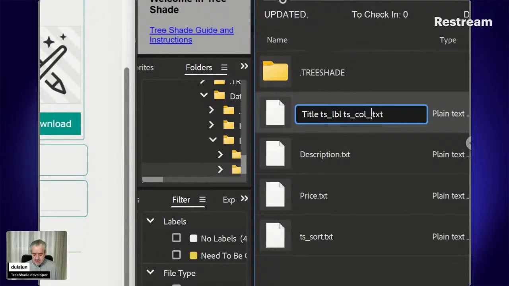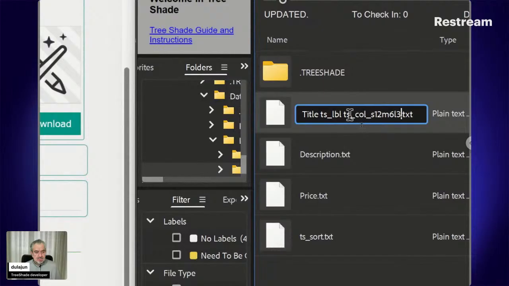So in small screen, let's make 12 columns. In medium, for the title let's make it 6, and in large let's make it 3.